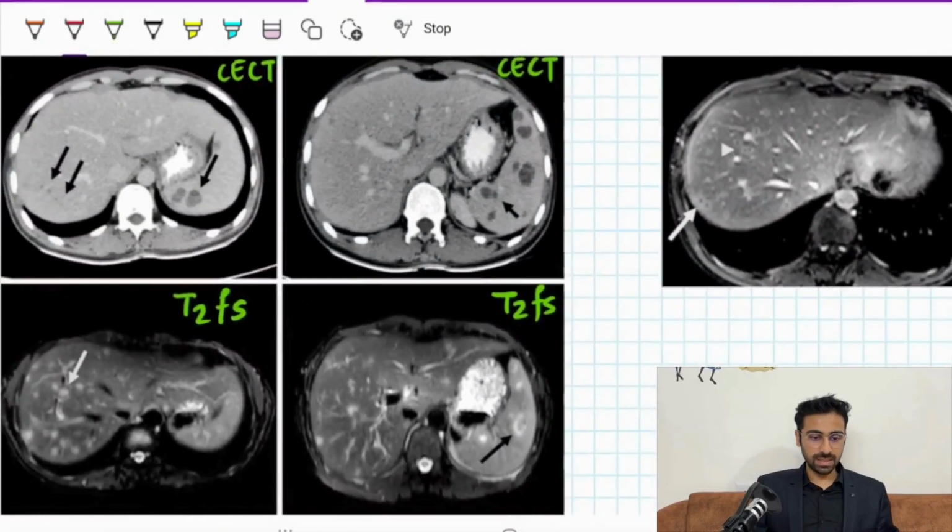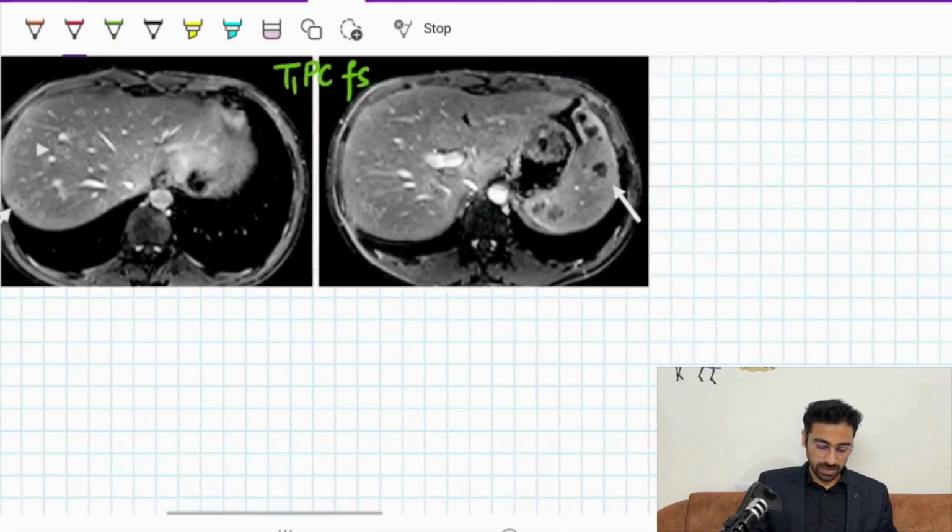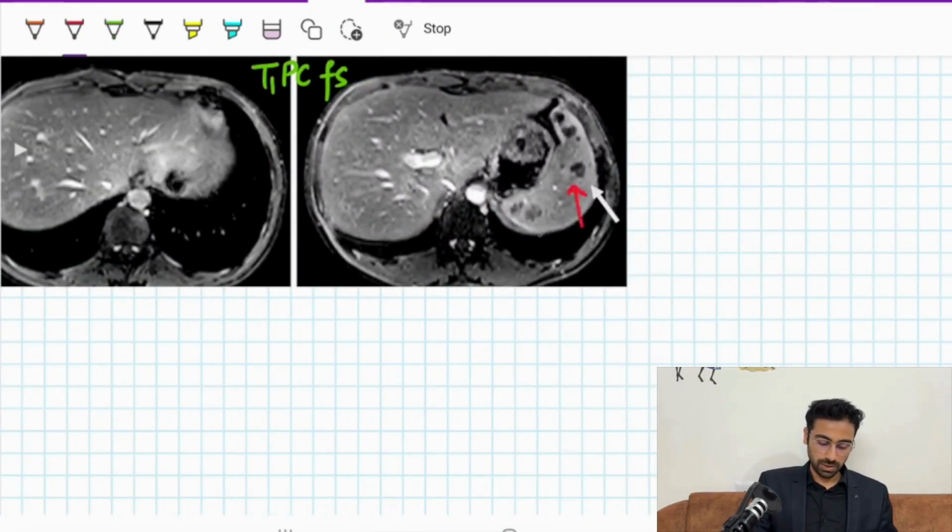Here is a classical example. We can see here by these arrows that multiple tiny hypodense nodules are present within the liver and also spleen. On contrast, they are showing peripheral rim enhancement with central non-enhancing components which are necrosed, caseous necrosis. This is again a similar pattern to the TB lymphadenitis which we learned earlier. On T2 fat sat, these are T2 hyperintense, which again you can see here that these hyperintense signals are showing peripheral diffusion restriction, peripheral post-contrast enhancement.